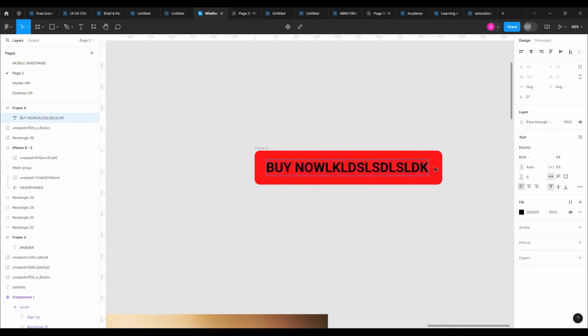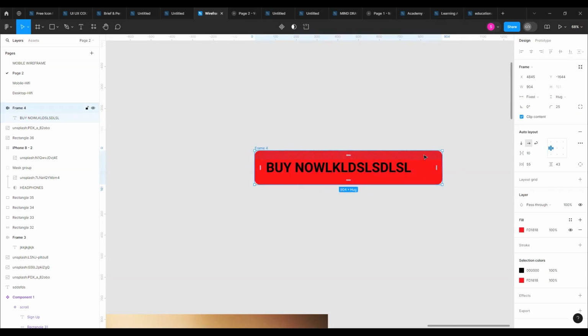So actually this was stretching indefinitely, but I want this button to also move with this. Okay, so for that, what we need to do is move it to the center.